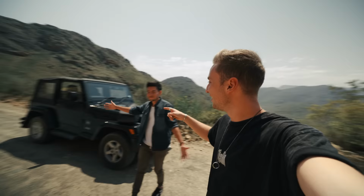So what is the plan for today? First of all, we have a new face in the videos. This is Gaston. He's an Argentinian filmmaker and he shoots amazing stuff, so he's gonna join along for today. And we actually rented out this huge Jeep. As you know, I just moved to Cape Town and we wanted to explore a little bit of the surrounding area. And I also want to talk with you about the storytelling aspects of drone shots. There are different movements and different factors that very much influence what the viewer feels when it comes to drone shots. I want to talk about that, and also I want to show you 12 very important drone shots that you should know. We're just gonna hop into the car and we just explore this place.